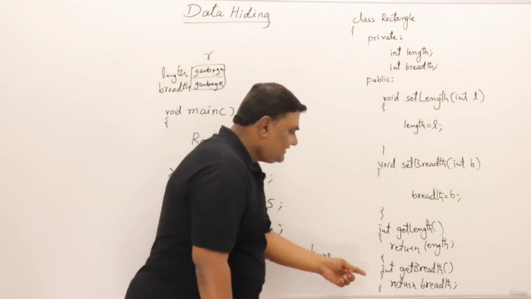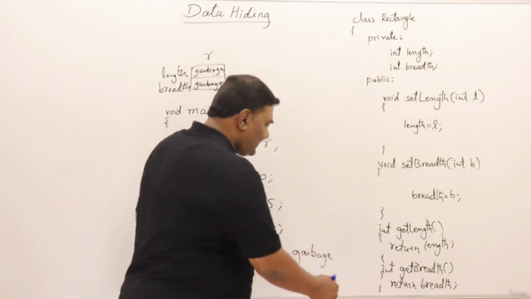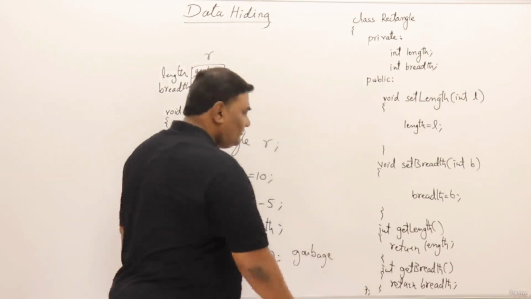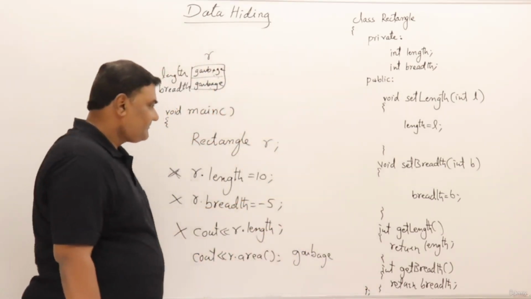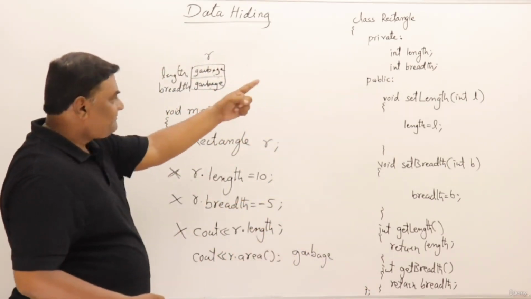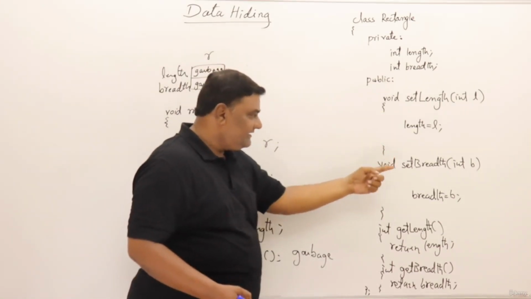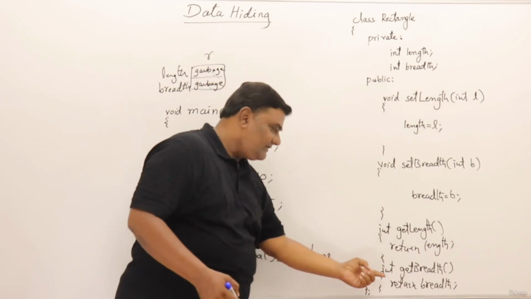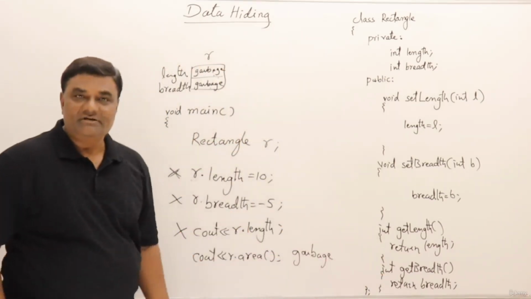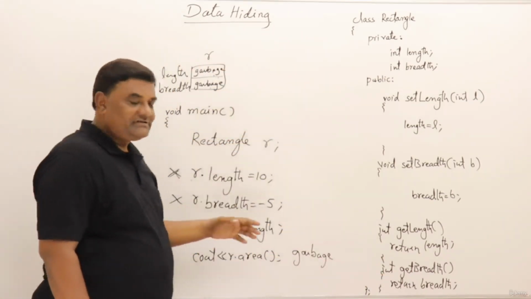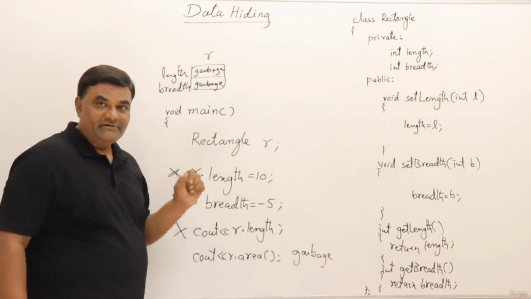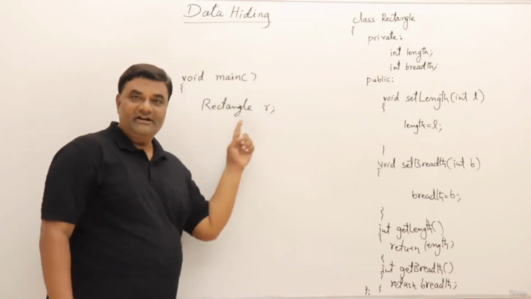Now below this, you know well that area and perimeter are there. I need not write them. So this is a class now, along with area and perimeter. Now I made the data members private. To set the length and breadth, I have the functions: setLength, setBreadth, getLength, getBreadth. All these functions are available. Now how to use those functions? I'll remove this and show you here. I have an object of type rectangle.